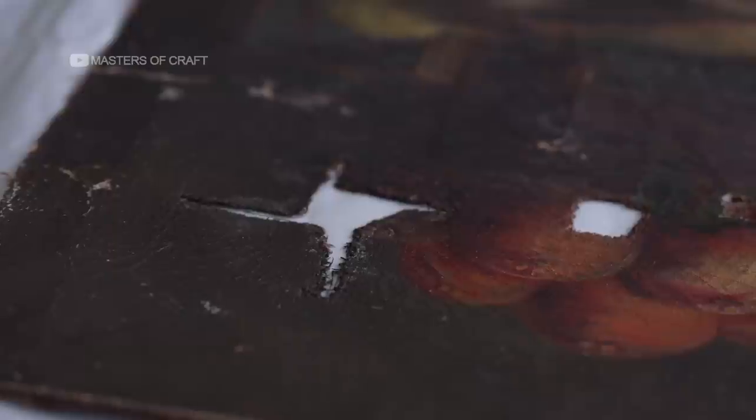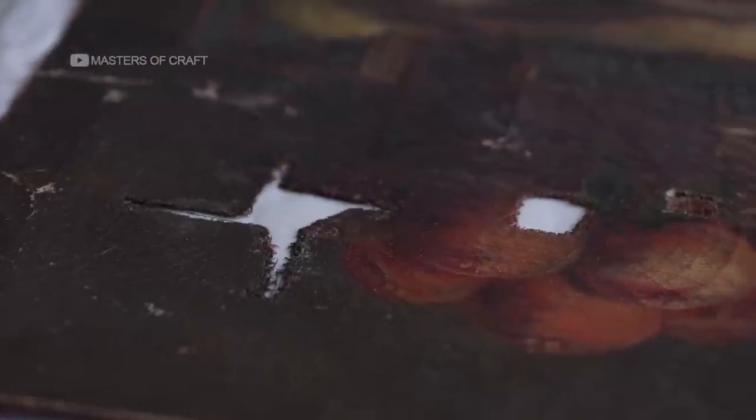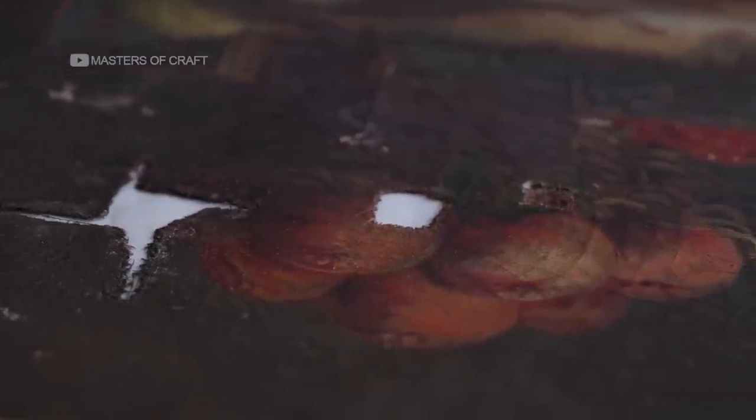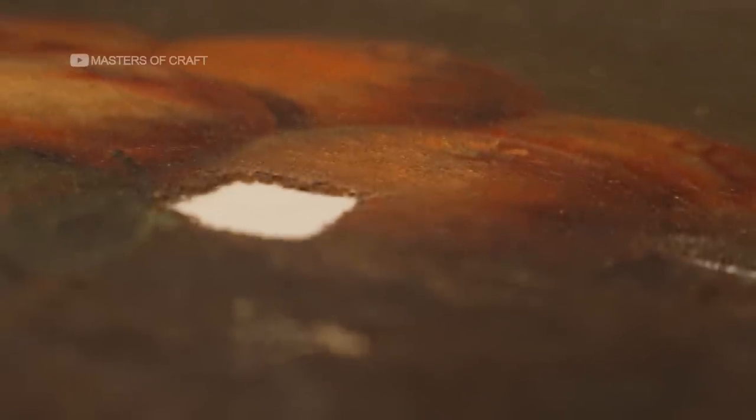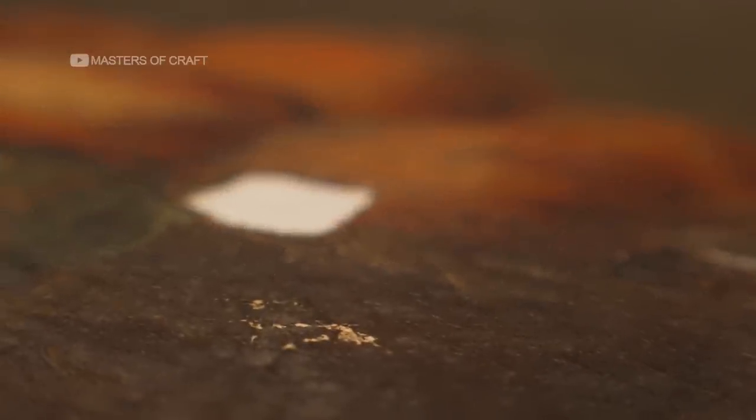Inspection of the painting is a significant milestone. Now that patches and old adhesive have been removed, a true understanding of the artwork's condition can be achieved. Georg Flegel was known for his still life works, which often depicted tables set for meals and covered with food, flowers, and meats.